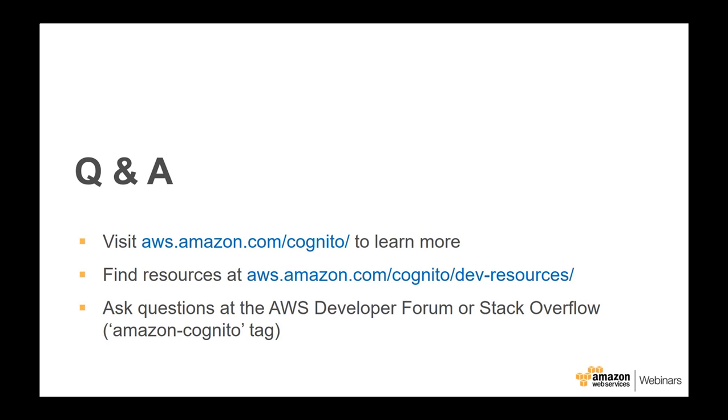We also have a rather generous free tier, with 50,000 MAUs each month free. So you can really get started and launch an app and not have any expense or any fee from Cognito until your app takes off. So get started, develop, and don't think about any cost until you hit success. And you'll also see that the prices per MAU are on a tiered system. So if you're at higher levels of MAUs, the price per MAU also drops off.